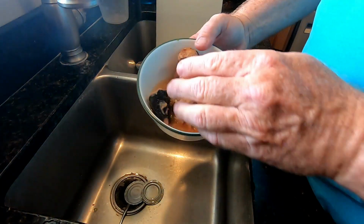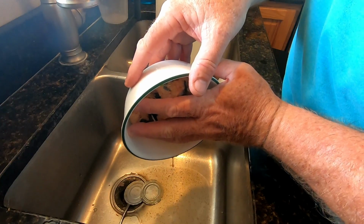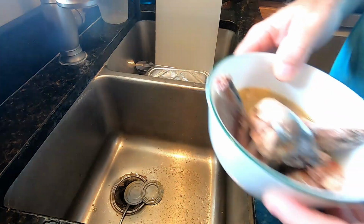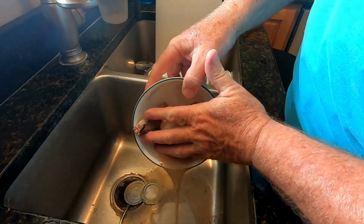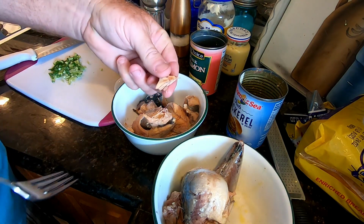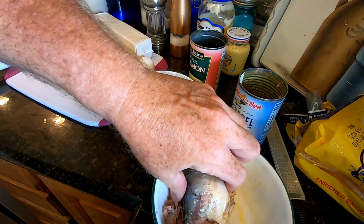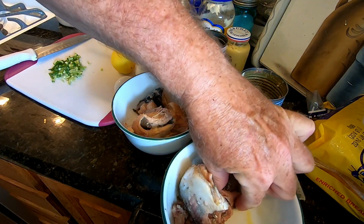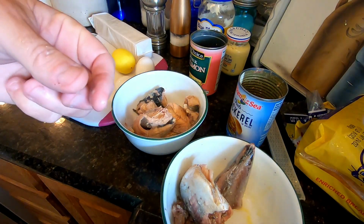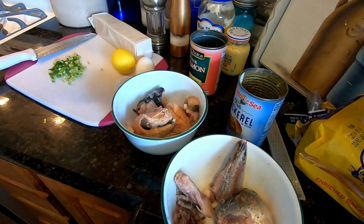What I'll do is I'll take and I'll drain both of these. Some people use the liquid in their patties. I'm going to use mayo and eggs to liquid it up a little bit. Drain the mackerel. Before I forget, I'm going to taste each product. Just a little bit of the fish. So a little bit of the salmon. Real good flavor. Try a little bit of the mackerel. The mackerel's way better than I was expecting.